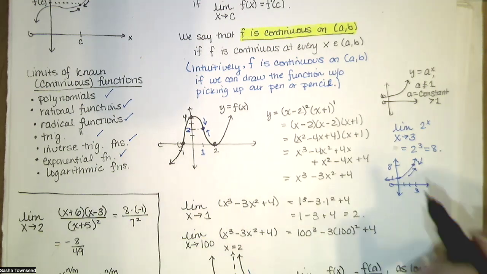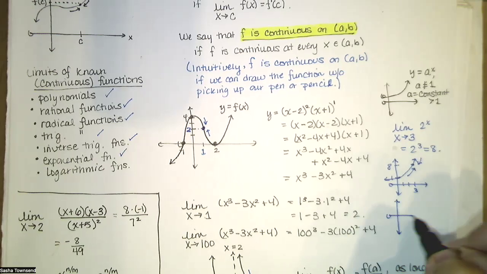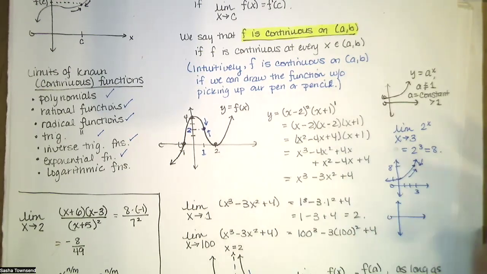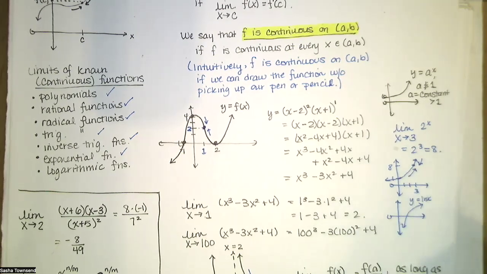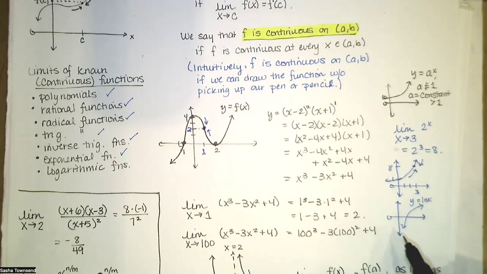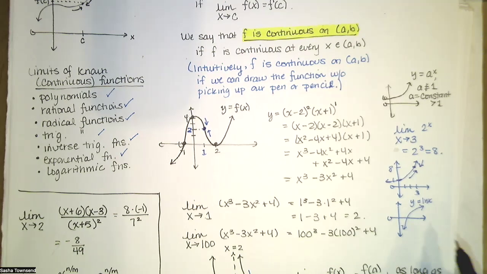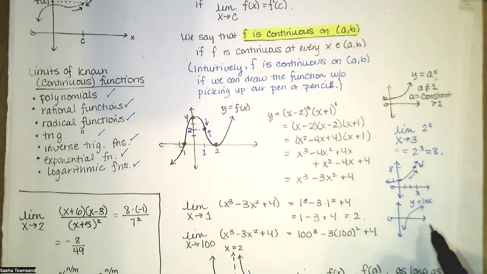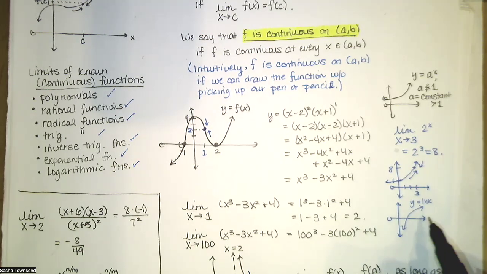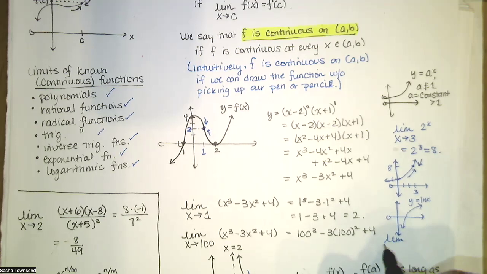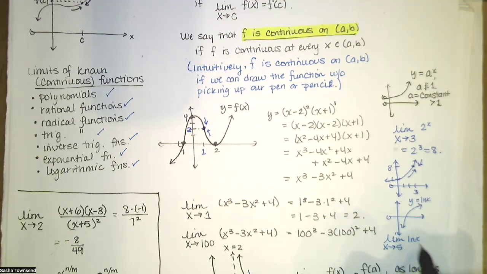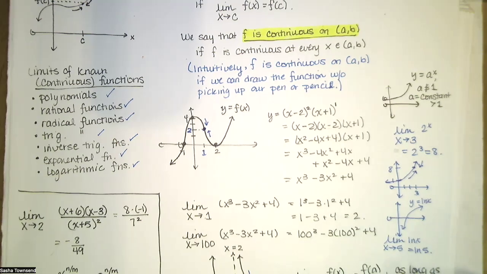And logarithmic functions have a very similar shape, but we sort of flipped them. So that's y equals natural log of x, for example. That's continuous on its domain, and its domain is 0 to infinity. So if you can plug in an x value there and get out an answer that makes sense, then that limit's going to be the right thing. So if I said, what's the limit as x approaches 5 of natural log of x, it's just natural log of 5. That's no problem.